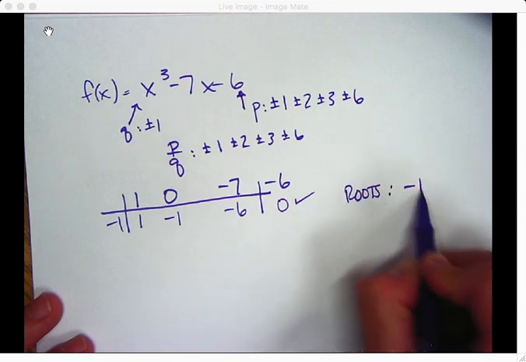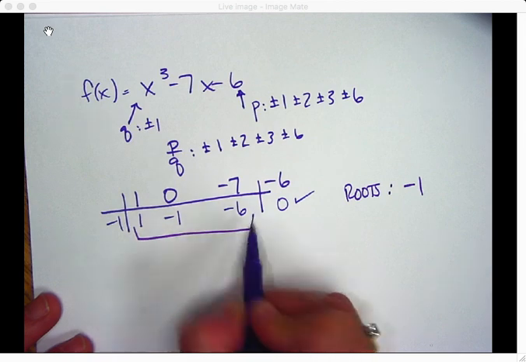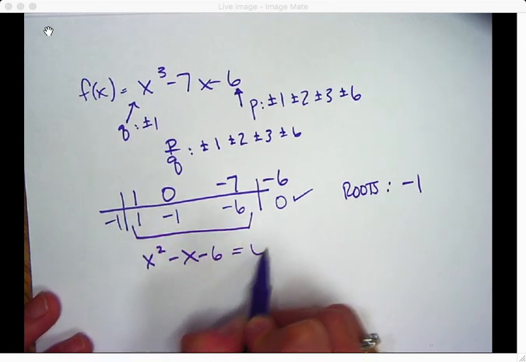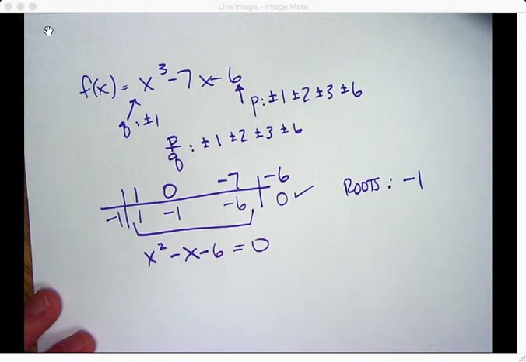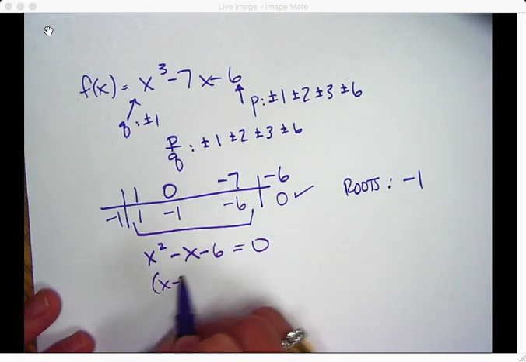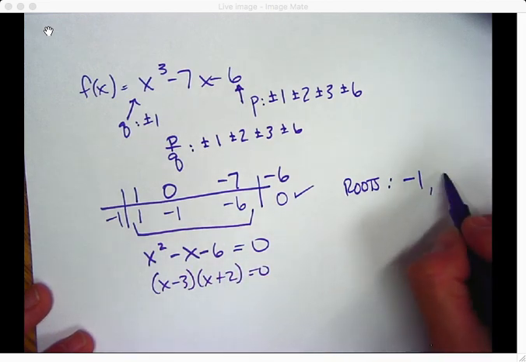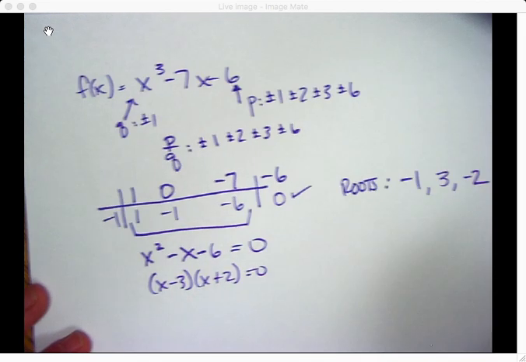Here's one of them. These coefficients of the depressed polynomial hopefully will give me the other two roots. All right, this one factors, right? It's set up really nicely, which gives me my other roots of 3 and negative 2.